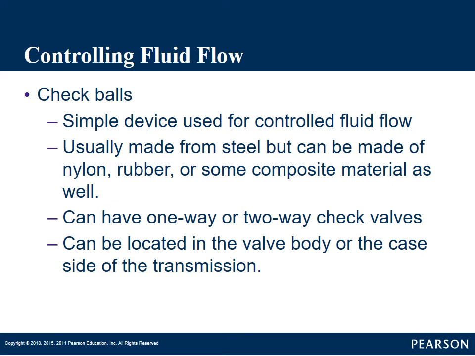Another way we control the flow of fluid is through check balls. These are simple devices. They are actually little balls that are used to help control fluid flow. Usually made of steel, but they can be nylon, rubber, or some other composite material. But steel are the most popular. Sometimes if you get a valve body shift kit, they'll replace a steel one with a bigger nylon one to fit a hole that maybe is worn out.